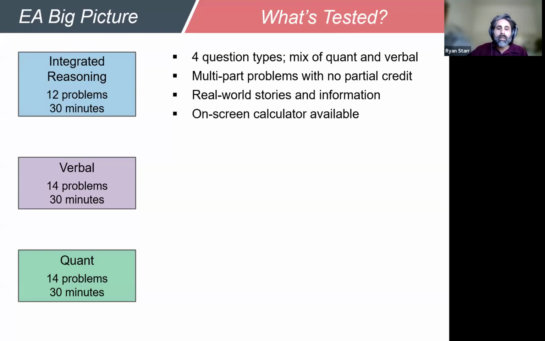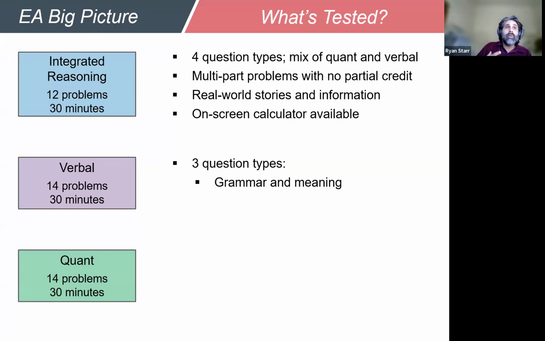Verbal section is going to have 3 question types. Sentence correction, as already mentioned, tests grammar, but it also tests meaning, and meaning is the reasoning side of it. Your knowledge of grammar is going to inform your interpretation of what the sentence literally means. Your knowledge of the real world is going to inform what the sentence should mean. And then again, your knowledge of grammar is going to inform how you choose an answer that conveys that intended meaning or that logical meaning.